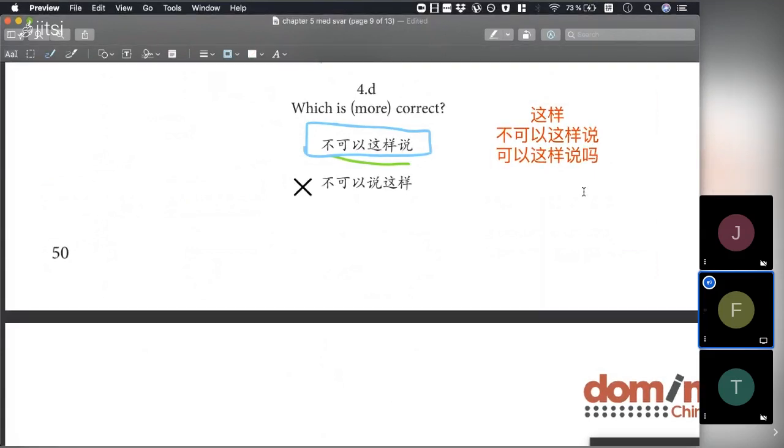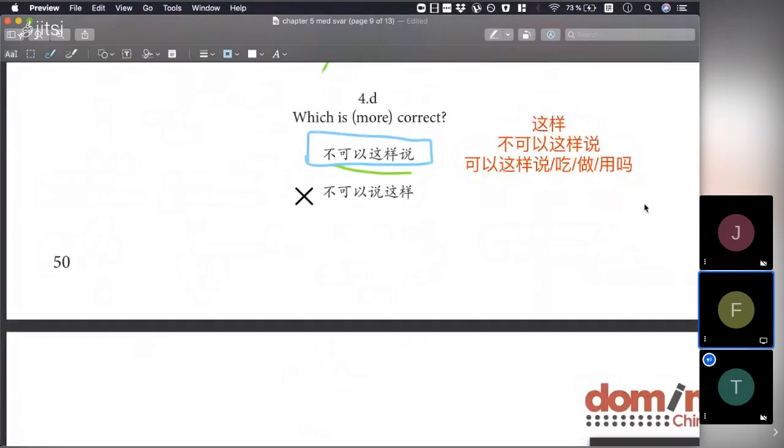Okay. So you can say like, can I eat like this? 可以这样吃吗？ 可以这样做吗？ 可以这样用吗？ 用 means to use. You remember that? Yeah. So like, can I use the chopsticks like this? 可以这样说吗？可以这样吃吗？可以这样做吗？可以这样用吗？ That's a very useful phrase. I think it is. And especially me being a teacher telling you what you can and can't do.